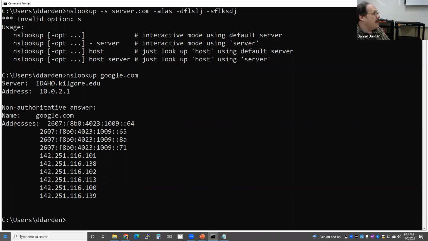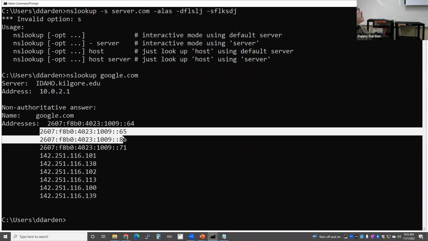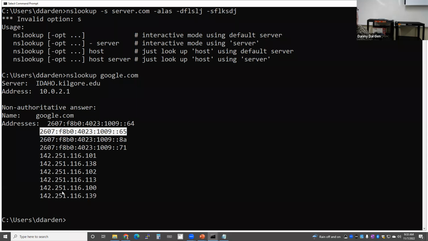Now, if I'm using IPv6 as my network, I'm going to use this address first. If I'm on IPv4, I'm going to use this one. It's the first one that was returned. That's how we know which one's going to be used.